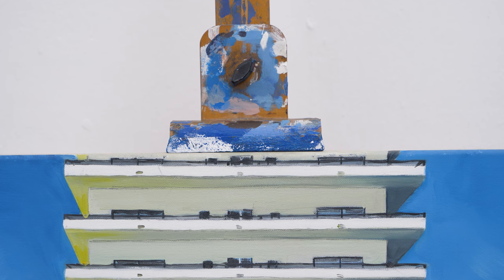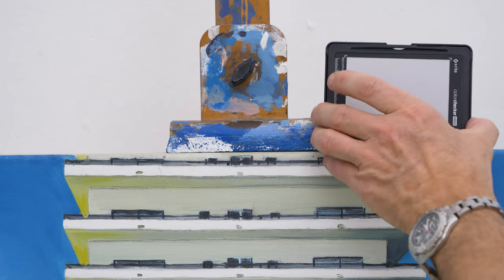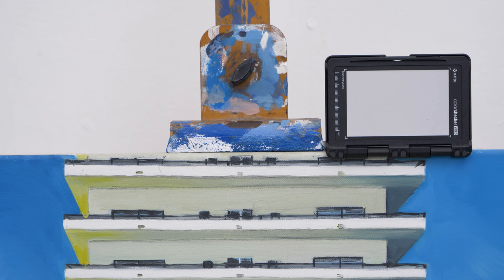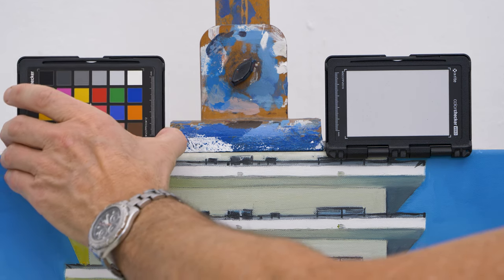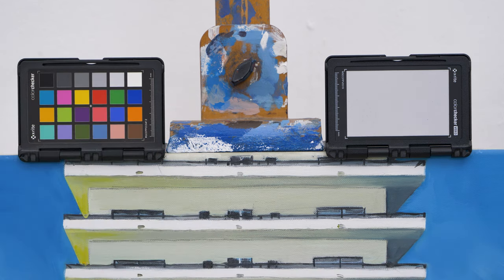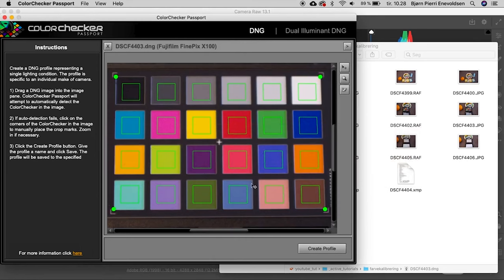We still have two simple steps before we have a perfect setup for photographing paintings. One thing is to include a gray card and a color chart so we can adjust white balance and color shift in post. With the X-Rite color checker, we also have the ability to make custom color profiles for a specific camera and light setup. Very handy for super precise colors.